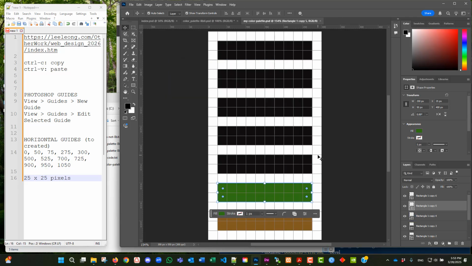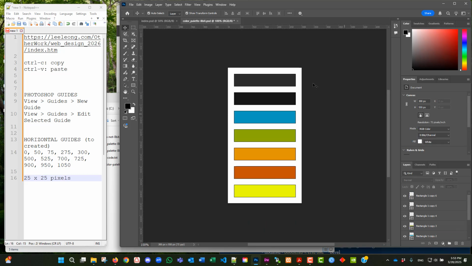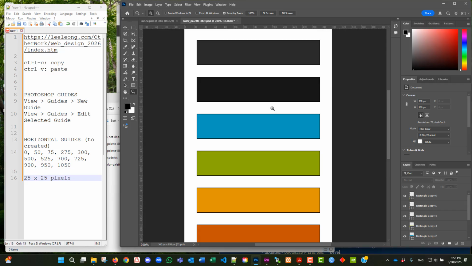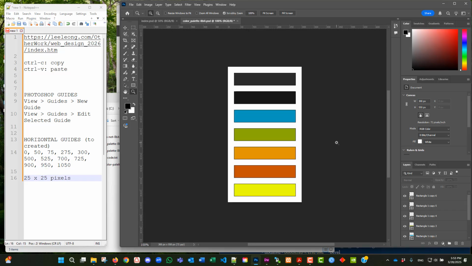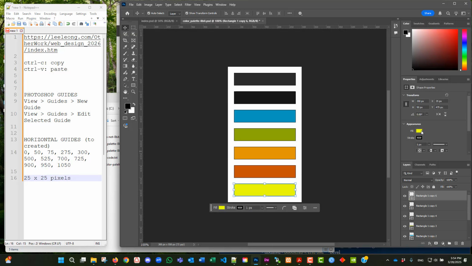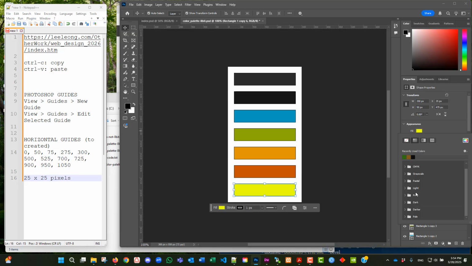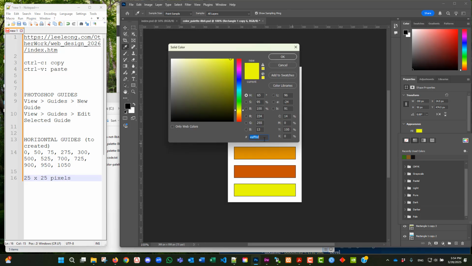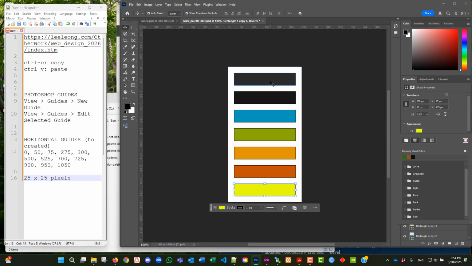I'm not going to finish, okay, because I already have examples, so I'm just going to close this. And you can work on yours later, but this is what I chose, right? So this is a color palette I did. So if you choose each one, you can actually see the color, and you can find out the value of the color. Okay, so I have saved all the values. Oops, don't do that. I may have done something wrong.